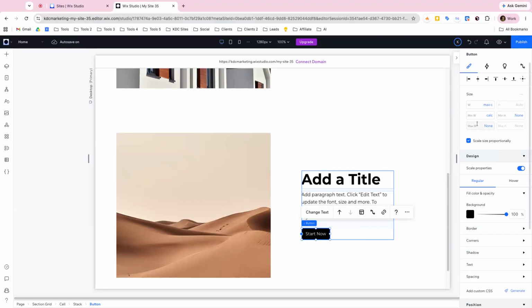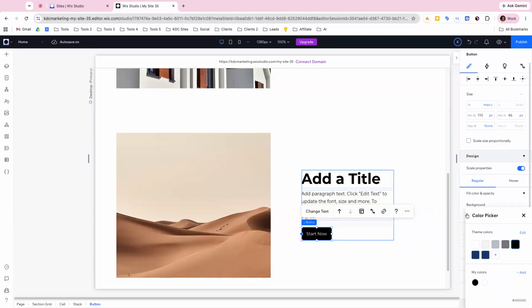And then if you do a min width here, you can put in calc, or you could do pixels, and you could say, hey, don't be smaller than 110 pixels or something. So it'll kind of go to the max content, but it won't ever be smaller than that. So again, when you have these blue sections here, you can set these up if you want to. Like right now, the min height is set to 42 pixels. Maybe I want the min height to be 46 pixels. And so it will never go below 46 pixels, and it will never go below the 110 pixels on the width side. So you just get so much more flexibility here when you're creating these.